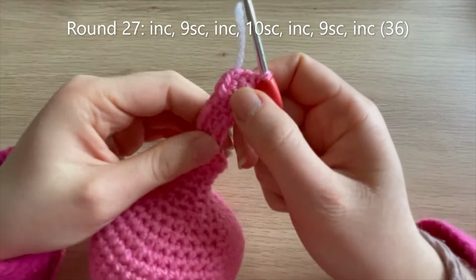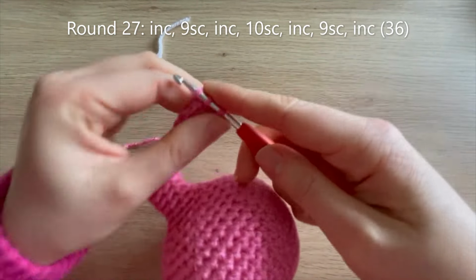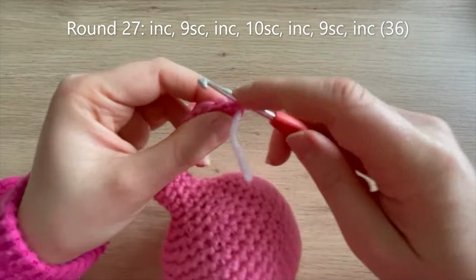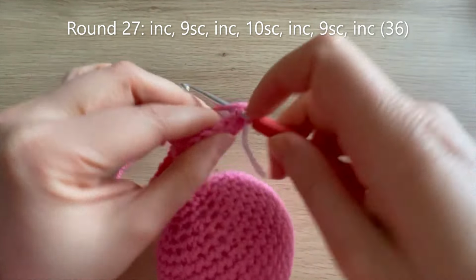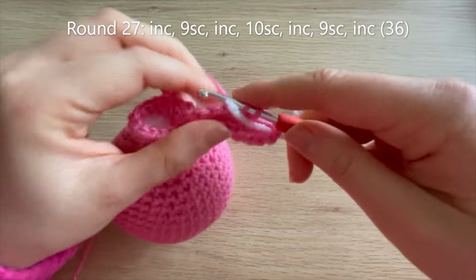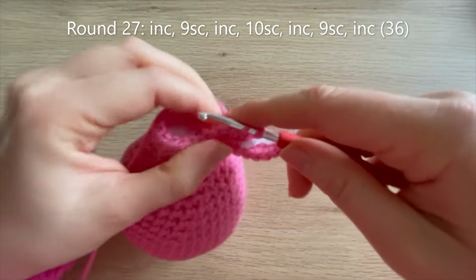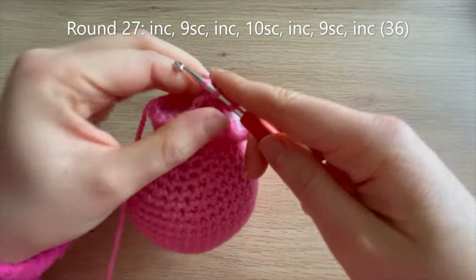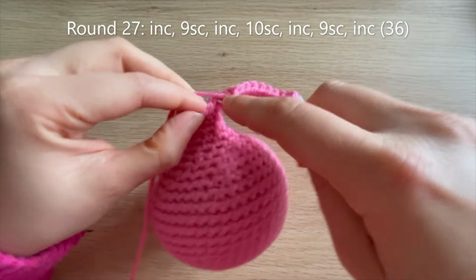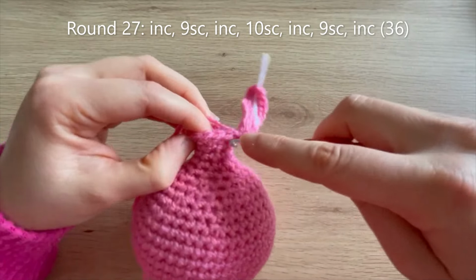Now in round 27, we're going to start doing some increases. So for this round, we're going to start off by doing an increase. And I am again going to mark the first stitch because it is easier to lose track on these rounds. Then I'm going to work 9 single crochets. Then I'm going to work an increase. Then I'm going to do 10 single crochets.